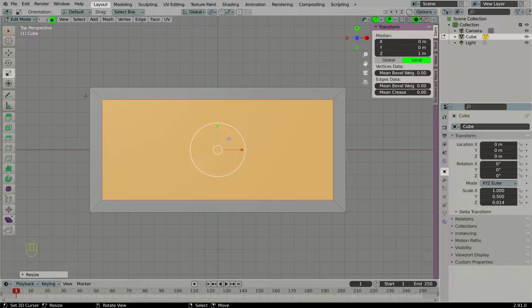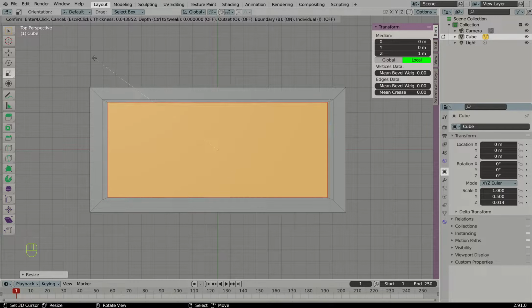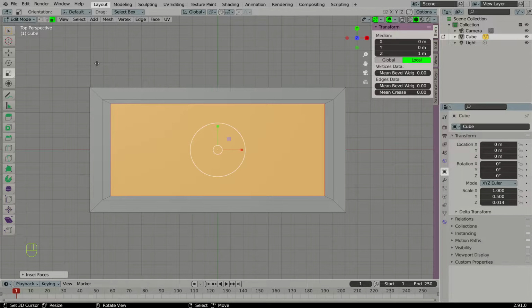Tables, you know how tables have sort of a box underneath them? I used to know what they're called, but I can't remember now. Anyway, this is how you make this box. You've got this face now. Press I again. And I just do this until I've got the thin part right.